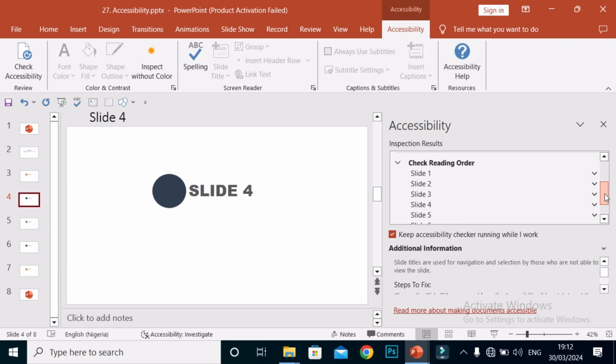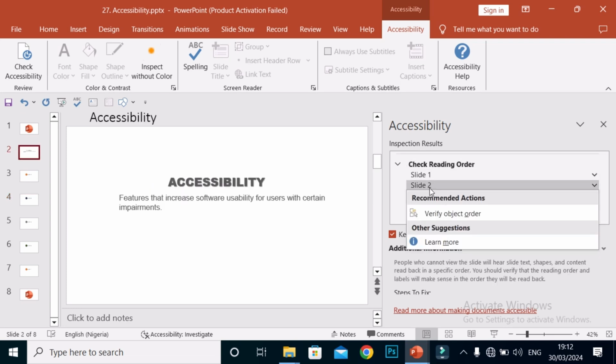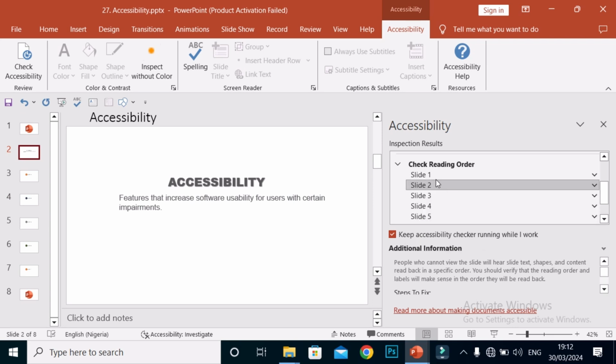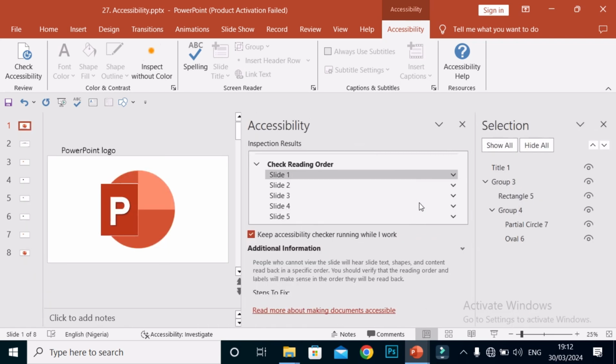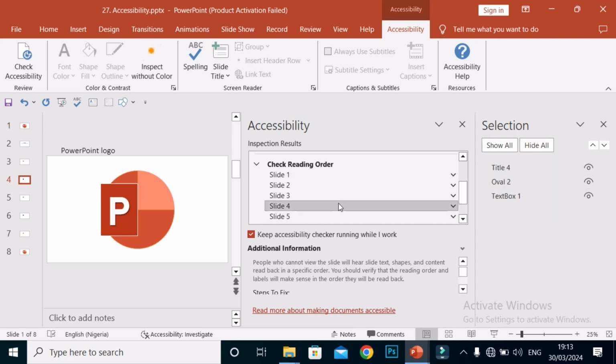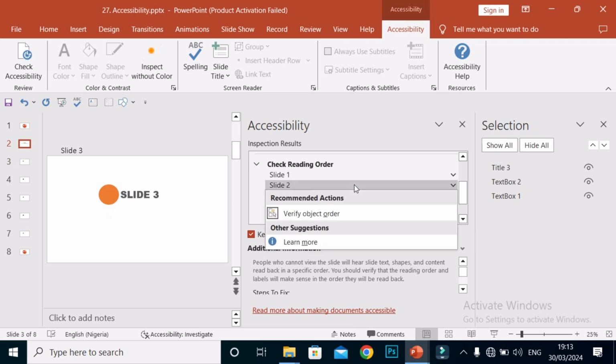So you see now the order: slide 1, slide 2, slide 3. This is reading order, how it's supposed to move from one to the other. When you see verify object, it tells you to verify the order. This is slide 1, but is this the order? Yes, order 2, and then order 3, over and over again.